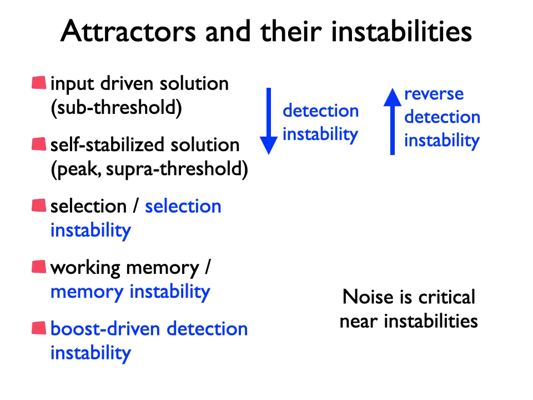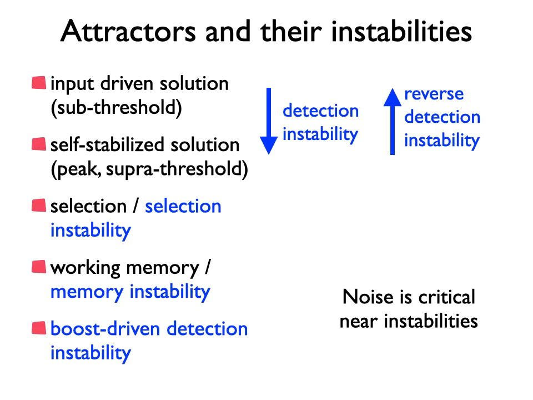Okay, that's the simulations. You will have a chance to study this in detail in the exercise sessions that you will be doing tonight or tomorrow morning. So I'm summarizing. You've seen two kinds of attractors here. You've seen the sub-threshold input-driven solution. That's when the blue is on top of the green. It's an attractor. As you saw, it resists noise. It tracks the input, so it follows the attractor.